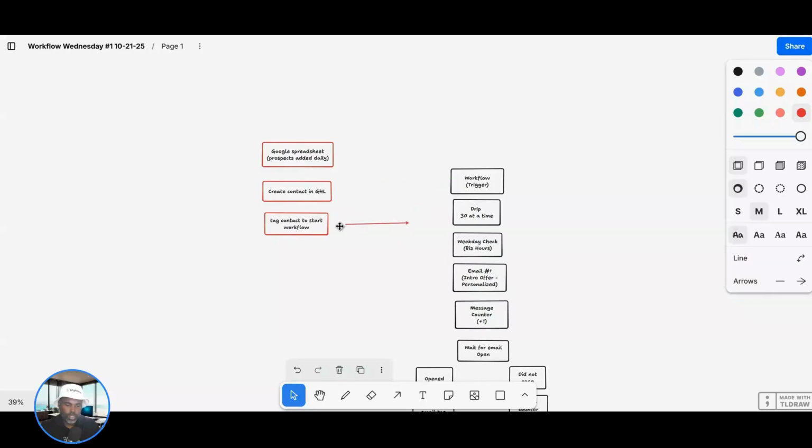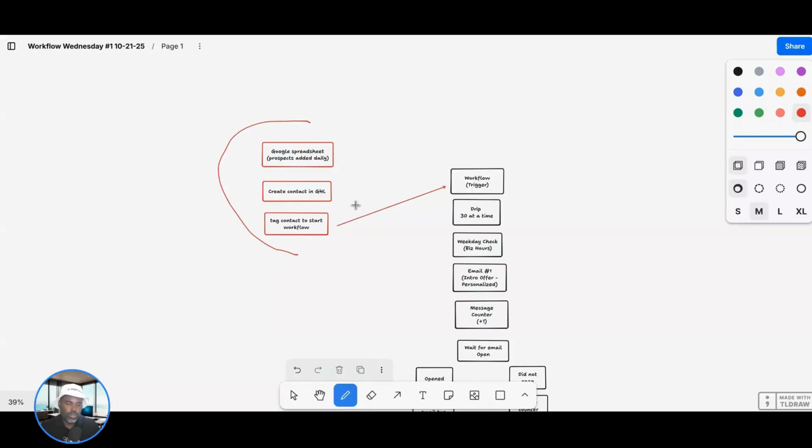And this pretty much will then shoot back here and trigger this workflow. And all of this stuff here is all going to be n8n. All right. And then this right here is the GHL workflow. Okay. So now let's go in and build this stuff.